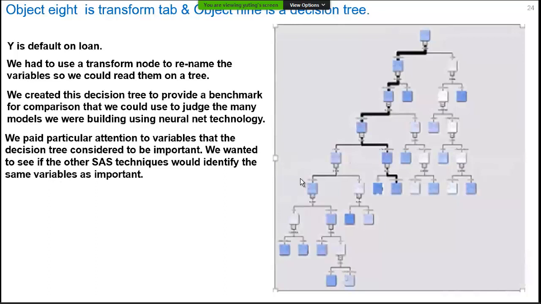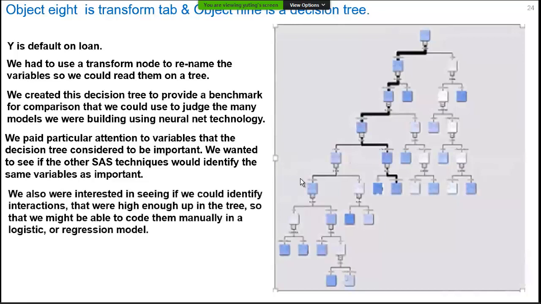We paid particular attention to variables that the decision tree considered to be important. We wanted to see if the other SAS techniques would identify the same variables as important. We're also very interested in seeing if we could identify interactions that were high enough up in the tree so that we might be able to code them manually in a logistic regression model.